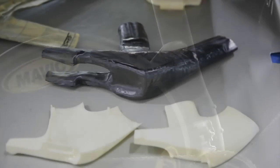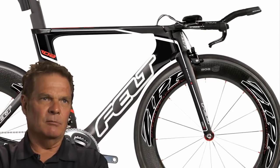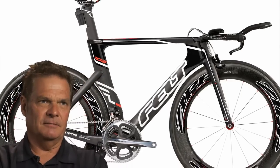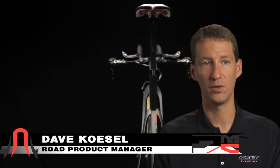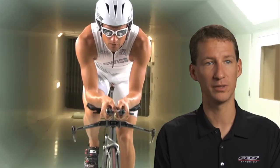Monocoque construction gives the ability to take those mold pieces out of the frame and create a lighter, stronger, more refined frame. You increase the surface area of the tubes by making deeper cross sections, but we didn't add any weight. A lot of that comes down to the molding process — monocoque construction, the inside-out technology. When you buy a quality frame, what you see on the outside is just as nice as what you get on the inside. New nano carbon is used in this bike, which made it incredibly stiff and lightweight. If we didn't have access to these new aerospace materials, especially the nano resin, you couldn't make a bike strong enough or stiff enough in the aerodynamic profiles we're using. With DI2 — electronic shifting by Shimano — by far the most advanced time trial component group, that's what we're going to use on the DA.